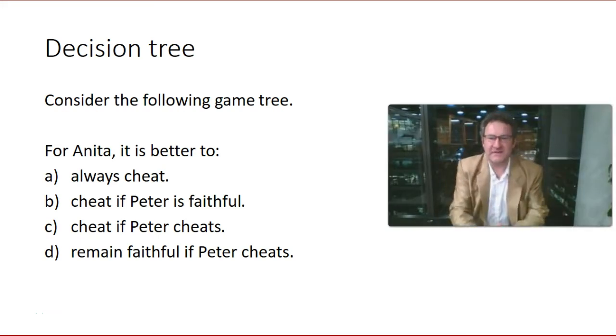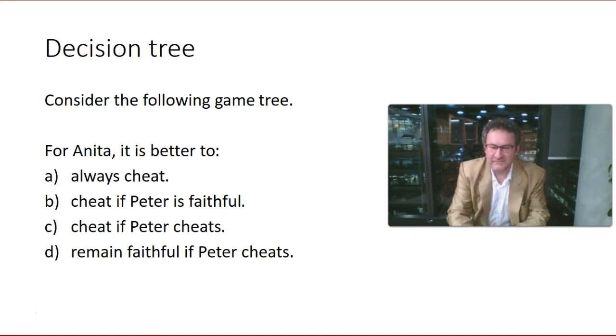A student has sent a quiz question about a decision tree. They couldn't figure out what the answer was or how to interpret the question, and that's fair because we didn't look at decision trees in our workshops. A decision tree, coming from game theory, is simply a visual representation, for our purposes anyway, of what we did look at in the workshops, which was payoff matrices.